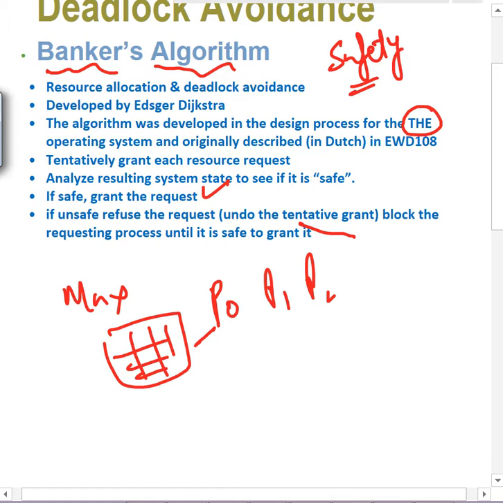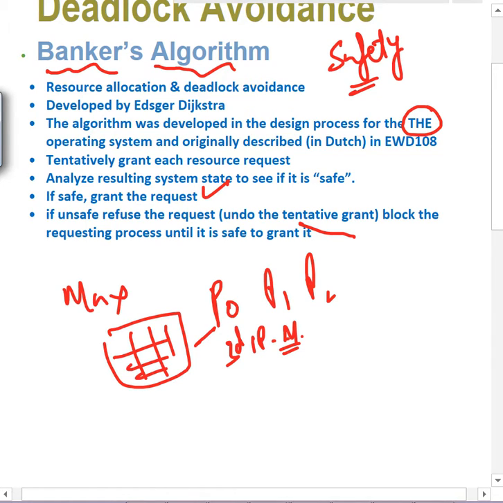Then there will also be how many resources are allocated to them and how many they can still request. We need to know a priori the total requirement of, for example, P0. Say it needs 3 disks, 1 printer, and something else more, or maybe a memory block.